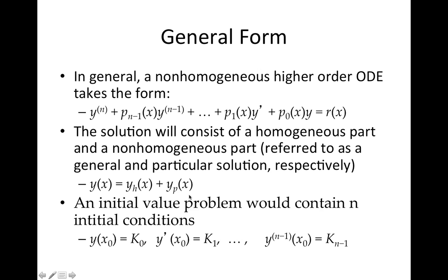So once again, I want to emphasize that when dealing with a non-homogeneous equation, the term particular means something different. It means, in this case, the solution to the inhomogeneous part of the equation. So, for example, an initial value problem would now have to contain n initial conditions. That would give us all of the unknown coefficients for the homogeneous part of the equation. The particular solution comes from guessing at a solution to the inhomogeneous part of the differential equation, substituting it back into the differential equation and forcing it to work, just like we did with second order.